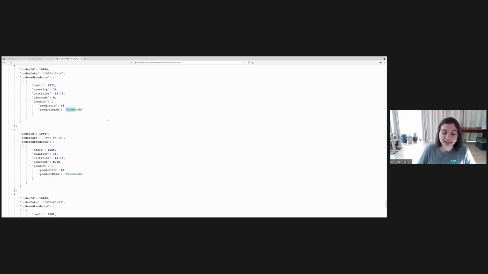Now, you probably noticed that, hey, it's not returning the other products on those orders. And that's because of the data model that Neo4j is dealing with. It is very specific in that we have separate relationships. So an order connects to an individual product. And that makes it really easy to select small portions of the graph that we're asking it for. And what we specified in our Cypher query is, hey, we want to return orders that have a connected product with name Choco in it. We didn't tell it to go grab the other products that are linked in that order as well.